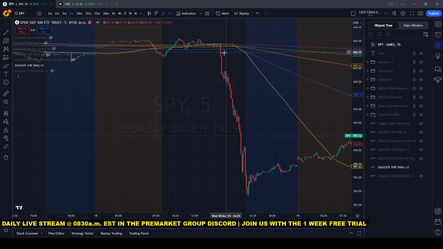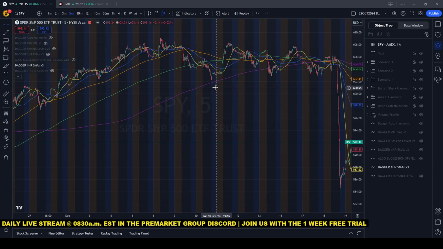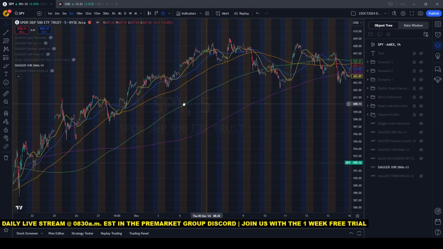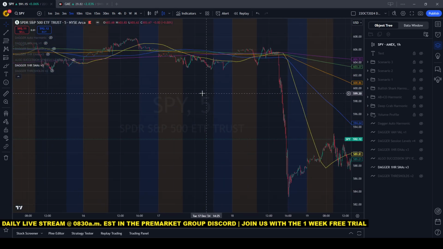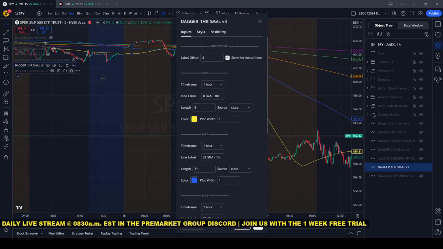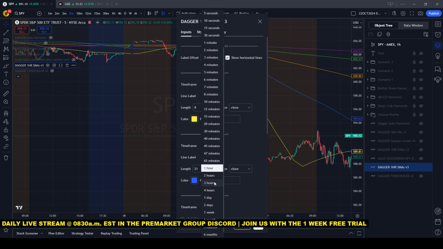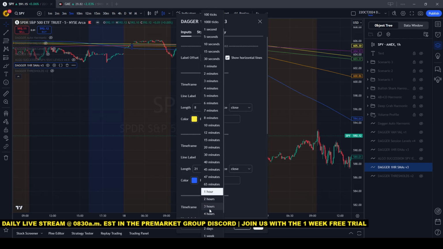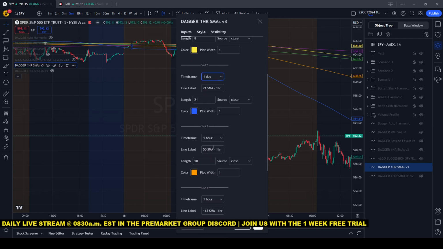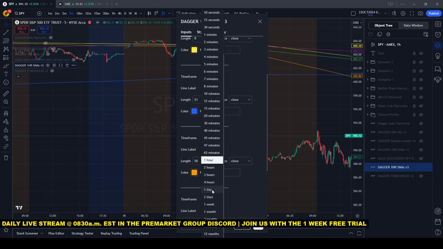We made that break. The moment we made that break, here's what you do when you transfer from the 1 hour. So this would be one of my rules here. Especially in this case, we're going to the downside, we're losing all my 1 hour SMAs. Whereas if you look in the weeks prior and the days prior, these SMAs were actually very helpful. In this case, on a day like that, they're not going to be as helpful. So we have to open the door now to the daily SMAs. So I'm going to do that right now. I'm going to change all of these to the daily SMAs.